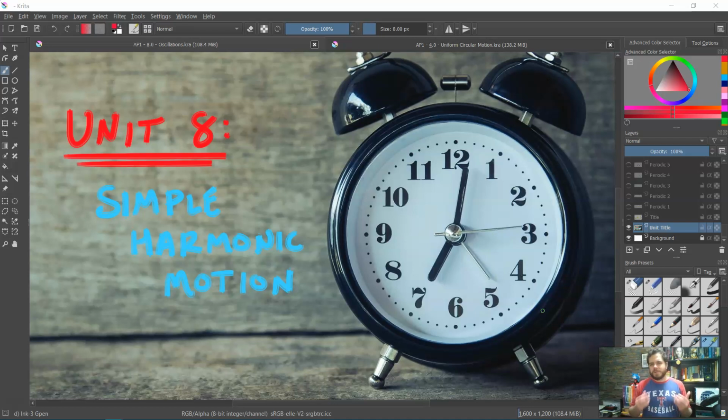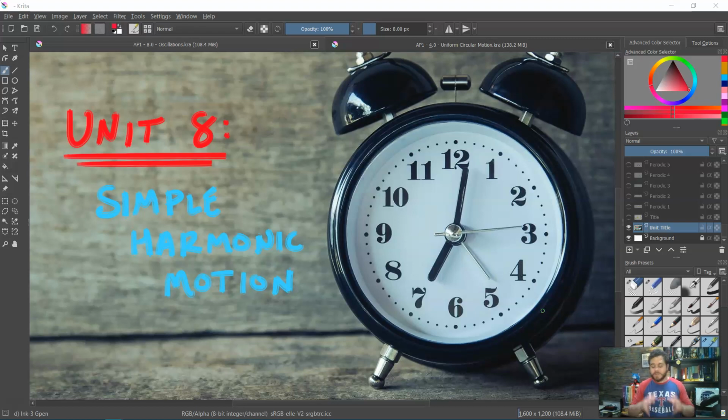Much like how Unit 7, which had to do with rotational motion, really used physics from throughout the year, kinematics, forces, energy, etc., to describe motion in a new context. We're going to do kind of the same sort of thing here, but now we're going to be looking specifically at simple harmonic motion, which is the subject of Unit 8.